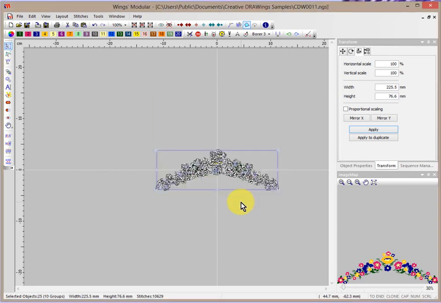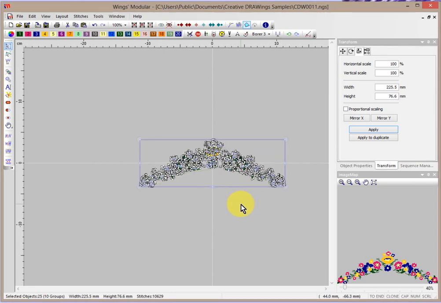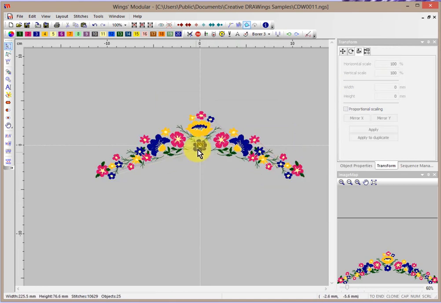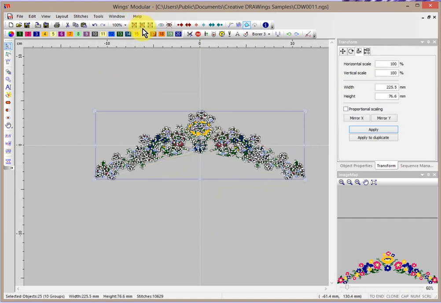So we'll stop. And if I zoom in a little bit, the rotation point is going to be right in the center. So I need to go select all. And right there, when I go over the middle, notice that my mouse turns into that multi-directional arrow. So I'm going to click and drag and bring that down and put it below, like this.